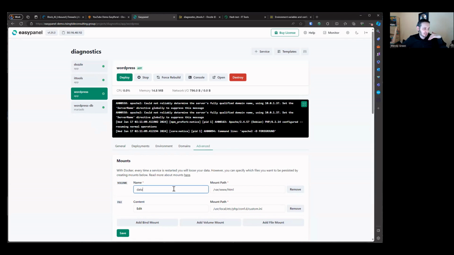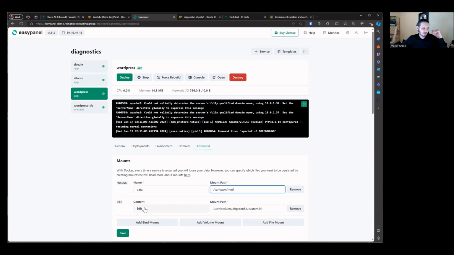This one is a volume where on the host, there's a folder that gets saved and then directed into the container as /var/www/html, so that my content within my WordPress site actually does persist, but the overall OS and the overall WordPress configuration and PHP configuration and anything else outside of the website does not persist.